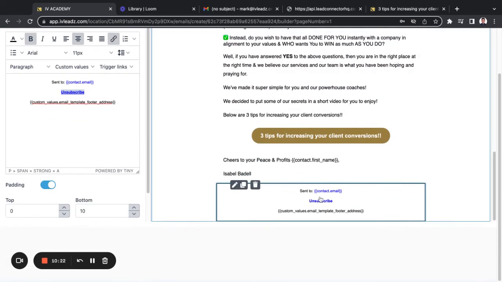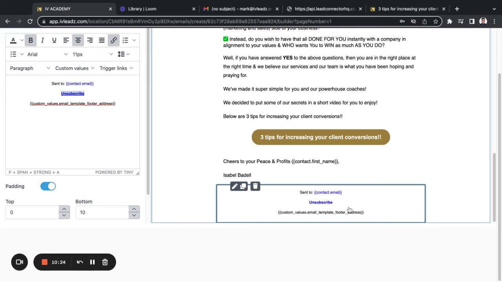And then last thing that you want to add is your mailing address. So it's important that you have here the mailing address. It could be your personal address if you are home based, or if you have an address that you can send mails to, but it's not really your physical address, to protect your actual physical address, if that makes sense. So just make sure that you add that.